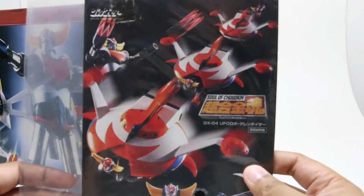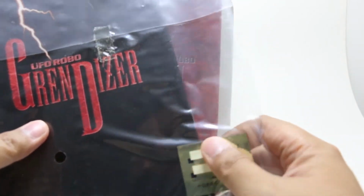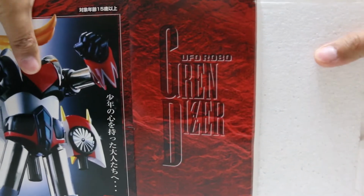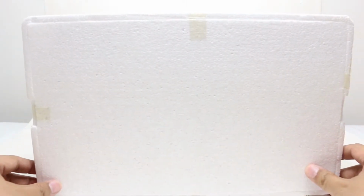So, the first thing that comes out of the box is the actual instruction manual. And as you can see, it comes with a pair of stickers. And let's just go ahead and take this out. All right, let's just zoom out a little bit here. That's the most I can go. This truly is a gigantic figure. So, as we can see, it is a massive box.